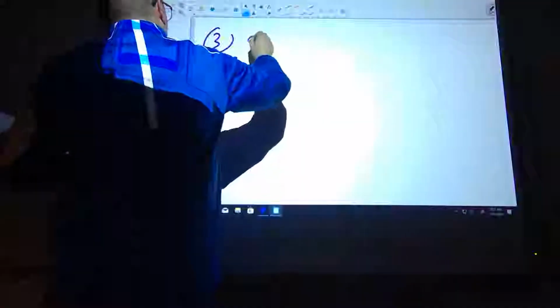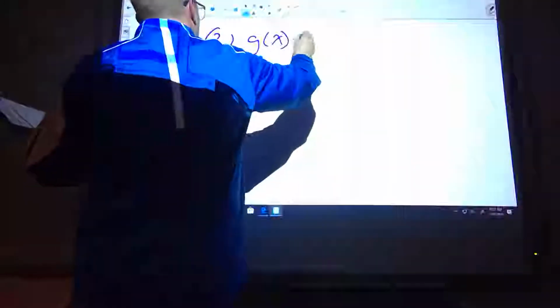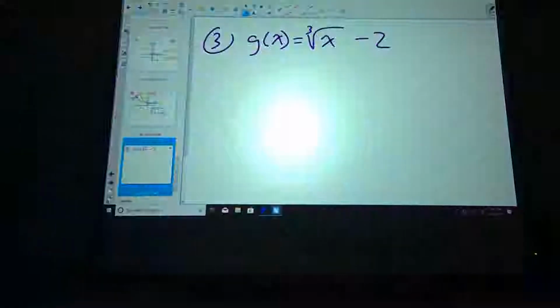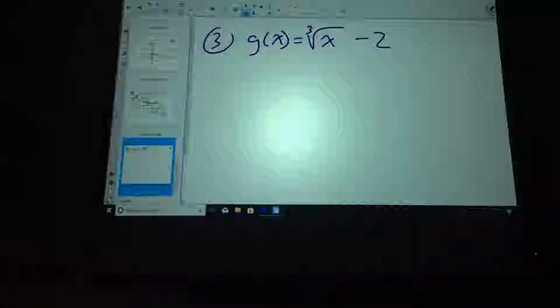Yeah, number 3? Okay. So a third root. Let me ask you this: with a third root, can I have negative numbers under the third root? Yes. Like third root of -8 is -2, right? So negative numbers work. I don't really have any restrictions on this.